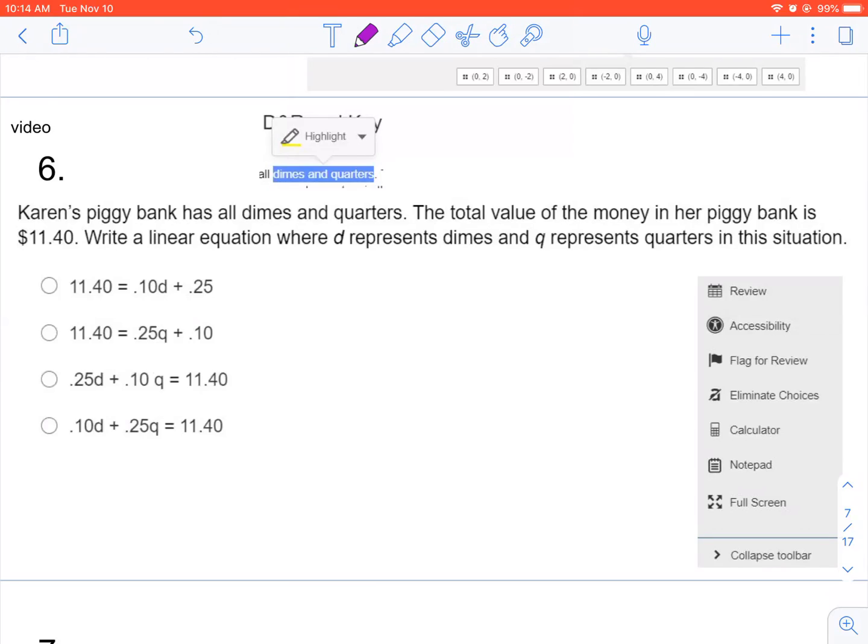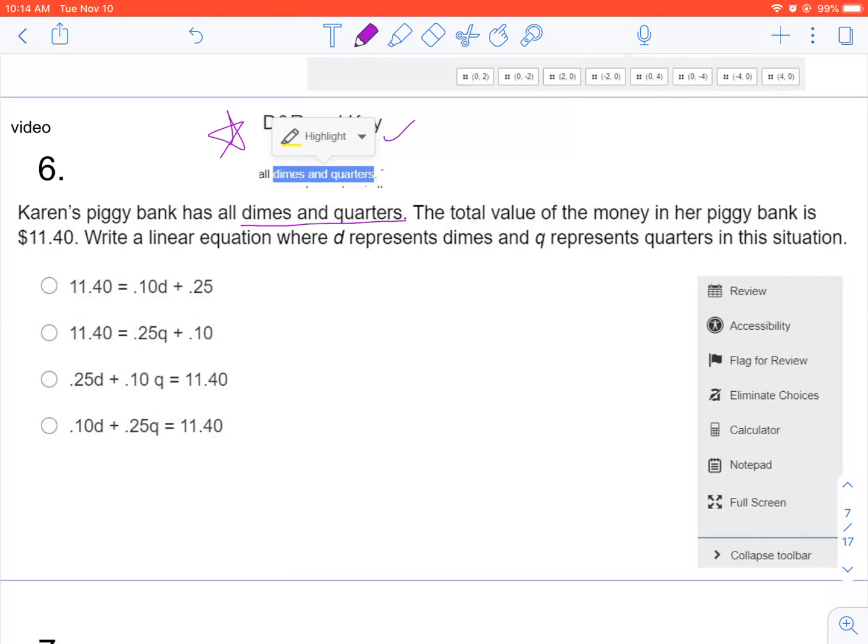This is Schoology number 6. In this question, I wanted to show you some of the things that Schoology could also do for you as you're going through. People in class have papers, so people at home, I don't want you to have to copy all this down, but you can use the highlight tool. If you just start to highlight words, it'll offer you the highlight option whenever you finish clicking and then moving across the words that you want highlighted.